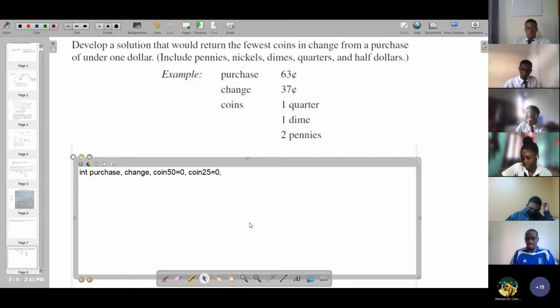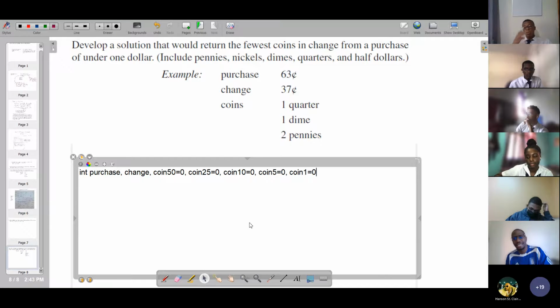We initialize a value of 0 for 25 cents coins. Okay, what else we have? Coin 10 is equal to 0. Coin 5 is equal to 0. And coin 1 is equal to 0. So we have the amount of coins, 50 cents coins, 25 cents coins, 10 cent coins, 5 cent coins, 1 cent coins. All of them start off at 0.